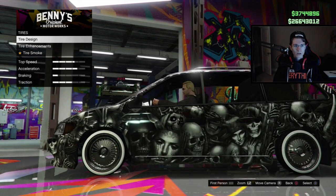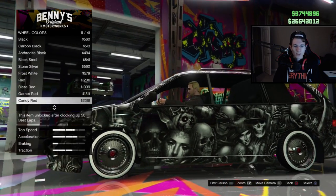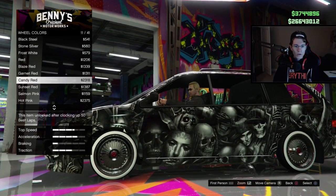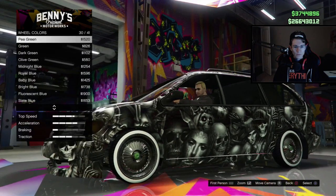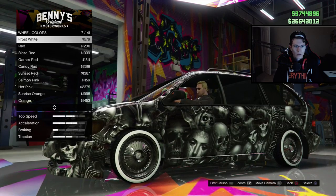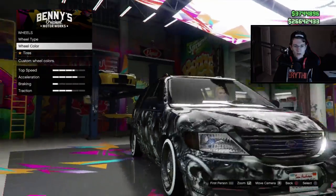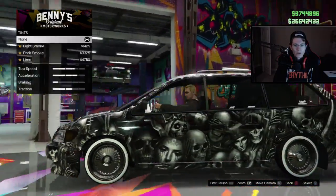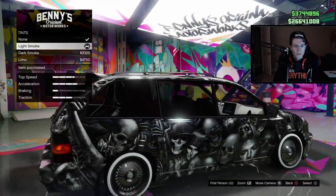Bulletproof tires. What would happen if we tried to do color? Is there like any color change? Oh, it's that center in the middle. Okay, you know, if we make that white, it might not look bad. I don't even think there's an option for it. There's a frost white one. We'll go with that. Cool, and then obviously windows. I wouldn't want to tint them too much because I still want to see the back. So I'm going to go with light smoke.